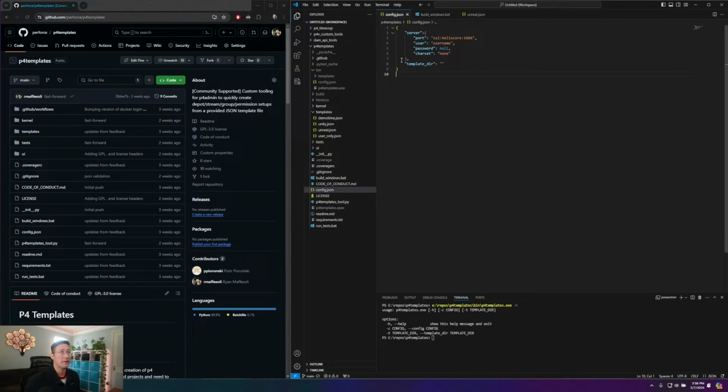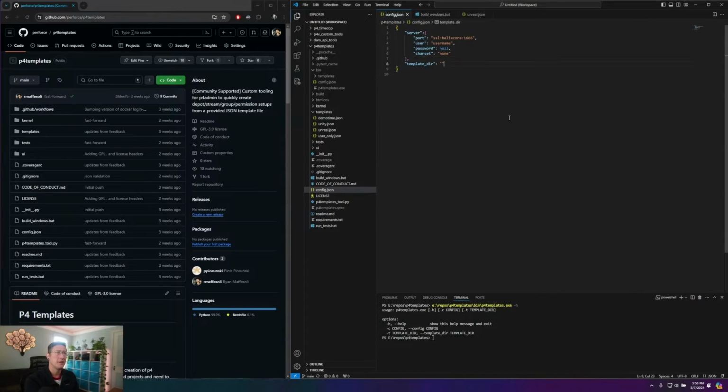Taking a quick look at the config file, it's pretty simple. You just need to tell it what Helix Core server you're connecting to, the username it's going to be using to execute these commands. And if you need to, you can also put a password in here or your ticket value. If you don't fill this out and leave it at null, it will first attempt to use any local tickets that you may have on your system. So if you've already logged in, it can always reference that and you don't have to put it here in plain text, as well as your character set if you're connecting to a Unicode server.